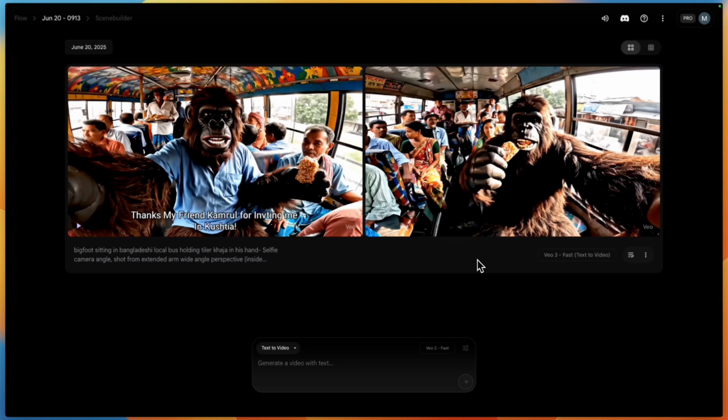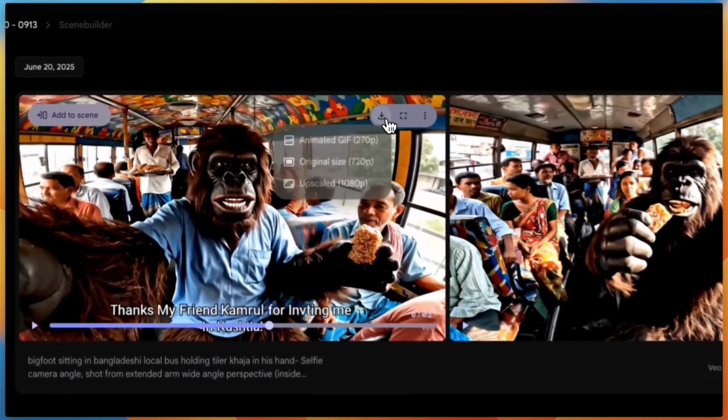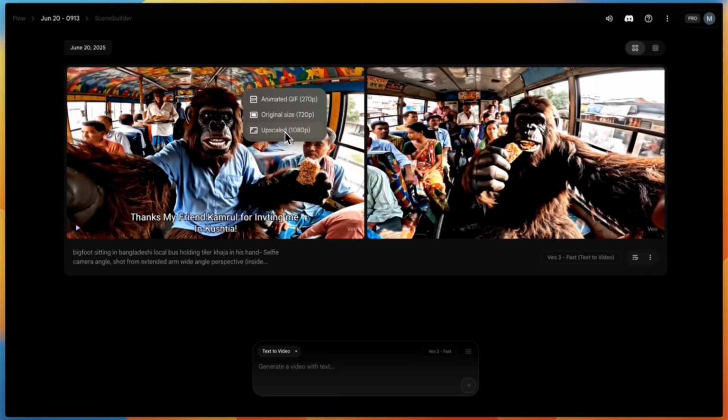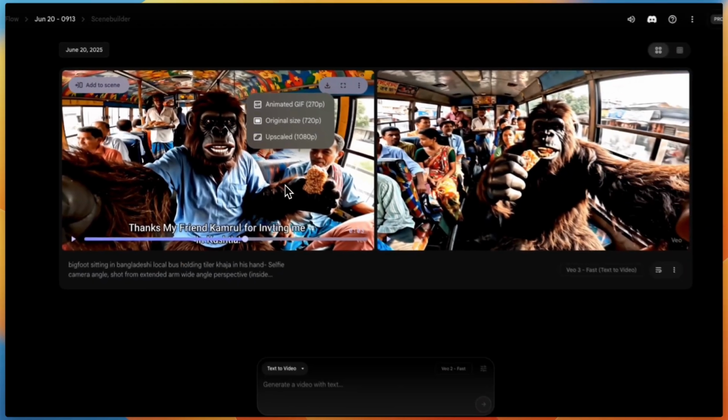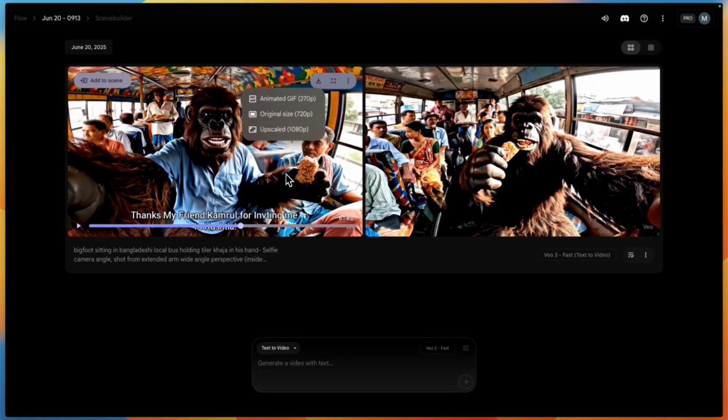So if you're drafting something, maybe you can just make it more enhanced. There is that option also. So if you try to download this one, you can see you'll get this option, upscale 1080. So normally it's original 720p, and the details are a little bit less than the VO3 high version, but I think for my use this is good, and the price is really cheap.